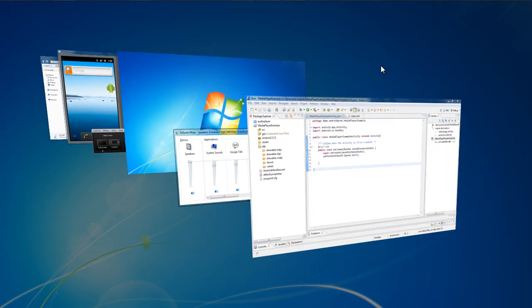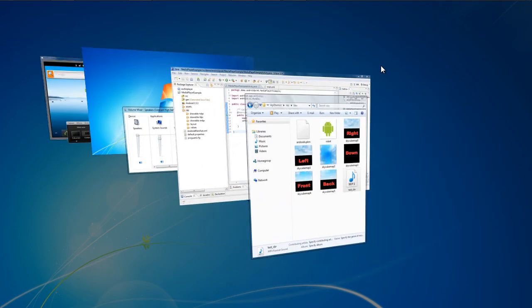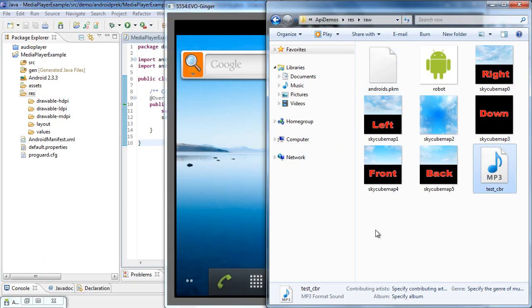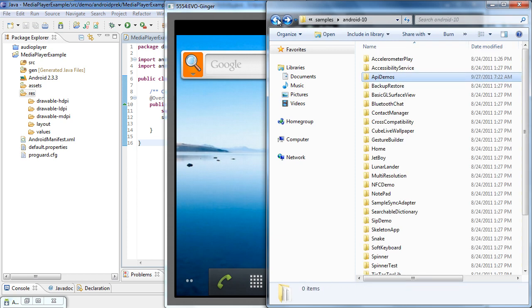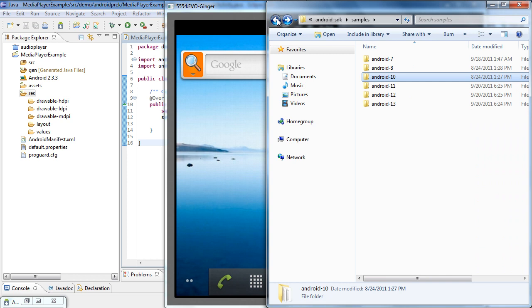First, you need to look inside your computer for wherever you have the Android SDK installed, wherever that SDK folder is. Like mine, I have a separate development folder on my desktop I call Android Dev.